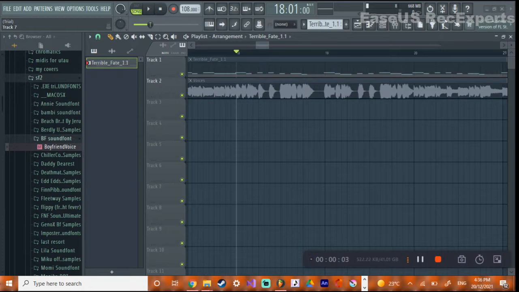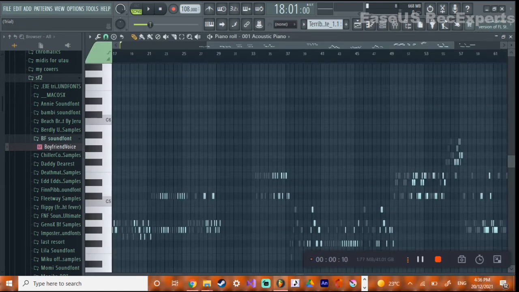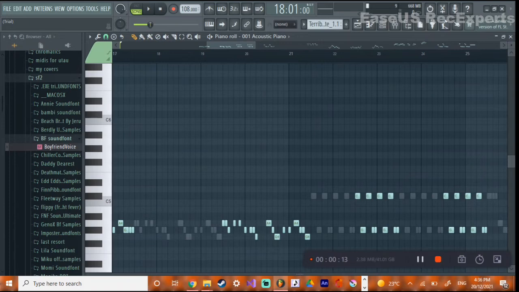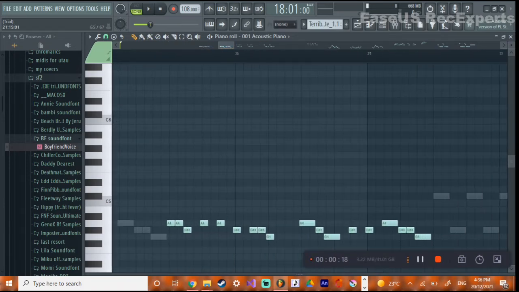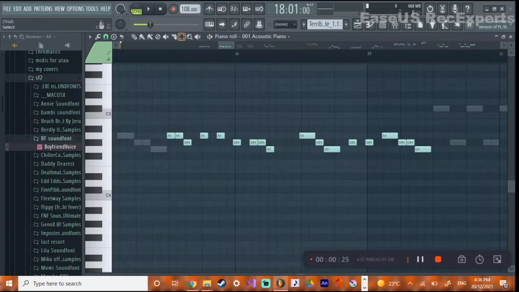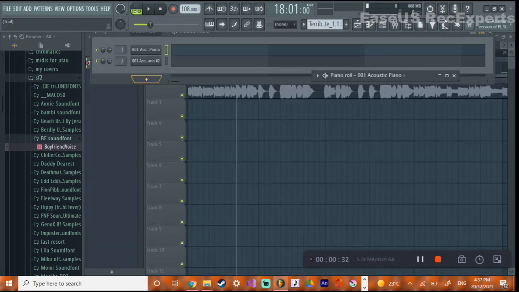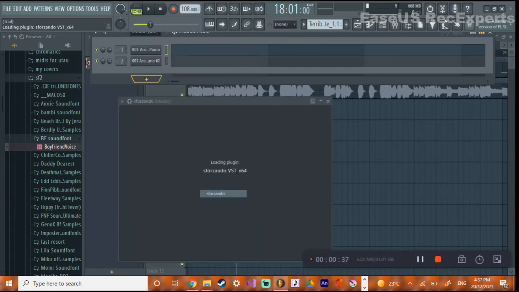Okay, so the next step in this is to go to the MIDI piano roll. This is the way I do it. Some other people do it in a different way, but this is how I do it. So you get the select tool, select a section, Control C to copy it, and now comes the fun part, adding the characters.